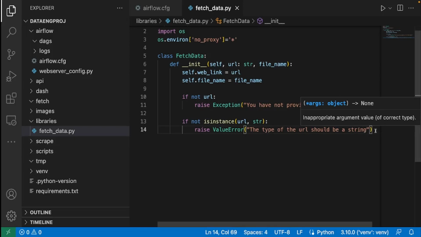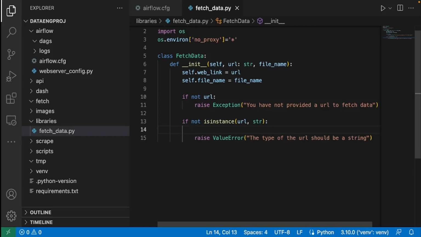Yeah, you can also pass in what someone has provided. Let's make it longer. So let me call this message.